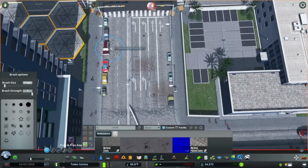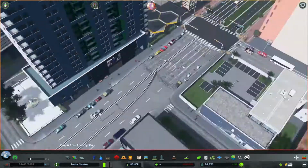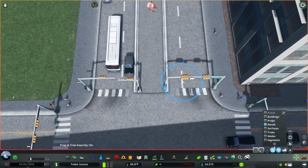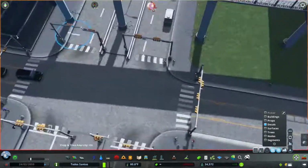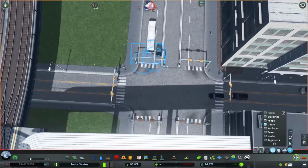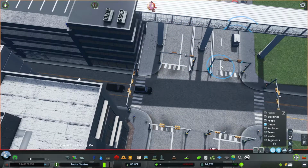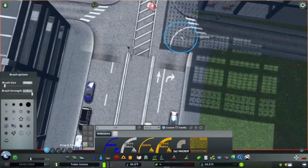So all these stripes that are going through the actual segments of the road, that mod couldn't do it. But all the stuff at the intersection and bridging segments and stuff like that, it does perfectly fine, and it's a lot of fun. So for the next few episodes, we're still going to be using these sad little decals for detailing. But nonetheless, I thought I'd show you kind of what I was thinking.